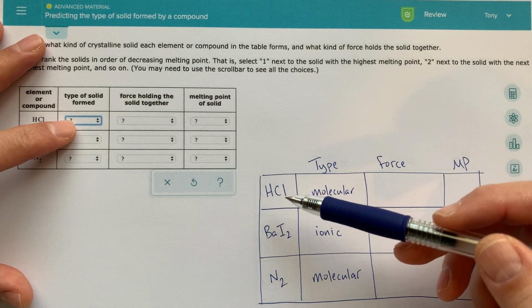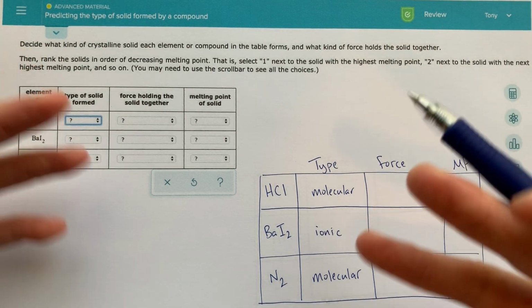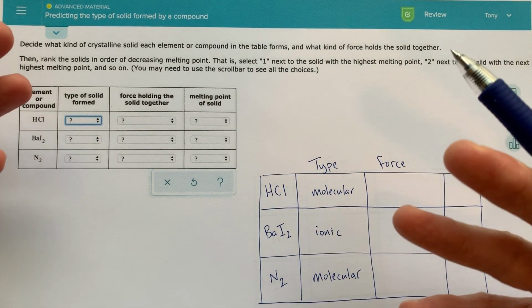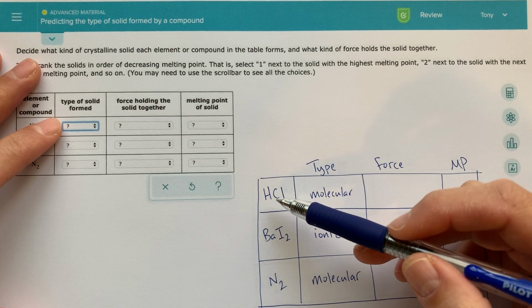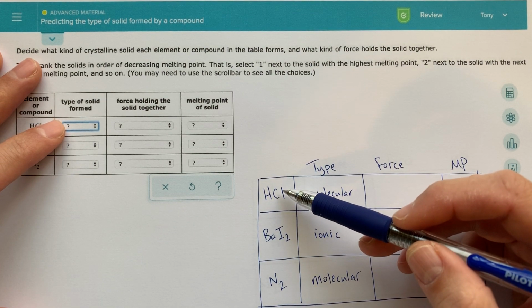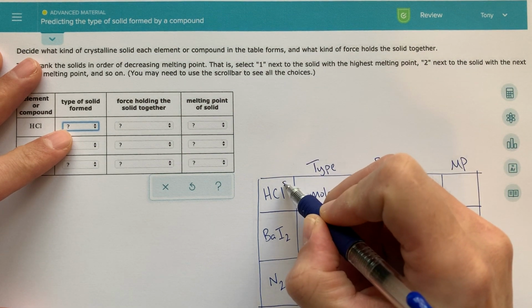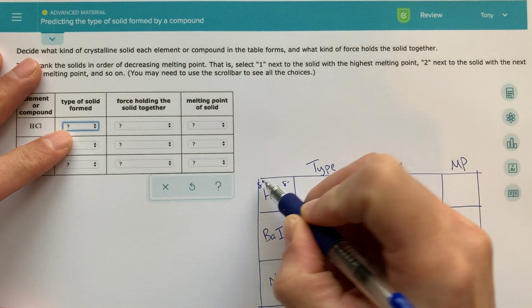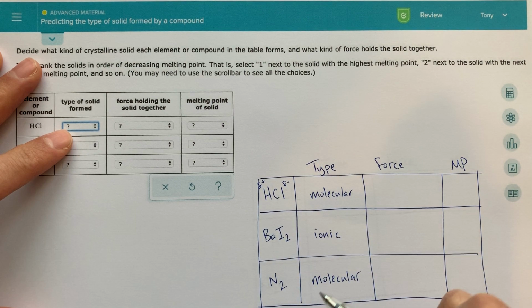If you are looking at HCl and you're confused that it's a polar molecule, for instance, that's something that you're really going to need to be comfortable with in order to figure out this topic. So when I look at HCl, I know that chlorine is more electronegative than hydrogen. Therefore, this chlorine is going to have a partial negative charge. This hydrogen is going to have a partial positive charge. So each one of these is going to be a polar molecule.